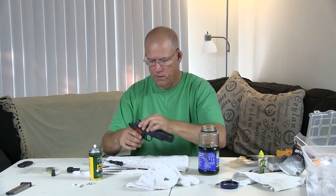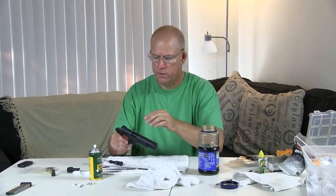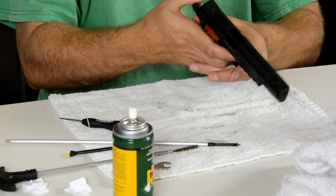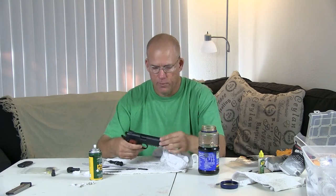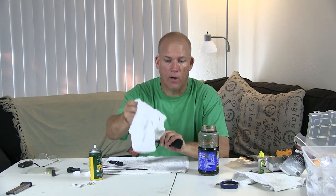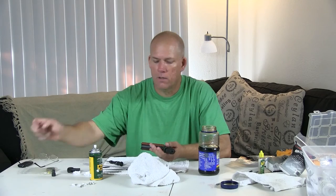Of course it's still unloaded — functions, locks open, snaps forward, safety on — everything's working. Now you shouldn't dry fire rimfires, but you can lower it down and make sure your trigger's working properly. And that is pretty much it for the .22. Wipe up any excess. Because this is an aluminum frame and aluminum slide, it's not going to rust. If it was blued steel, you'd put a little oil all over it and wipe it down with a nice cloth. Put the magazine in and it's ready to go. That's it — thank you and keep watching.